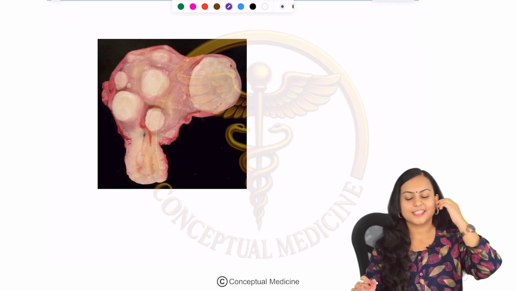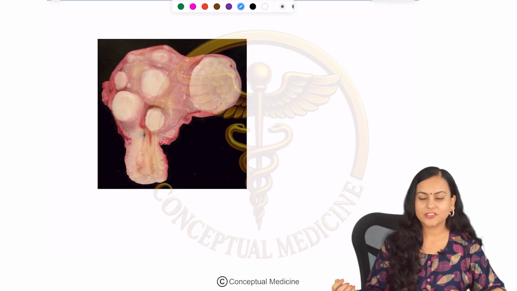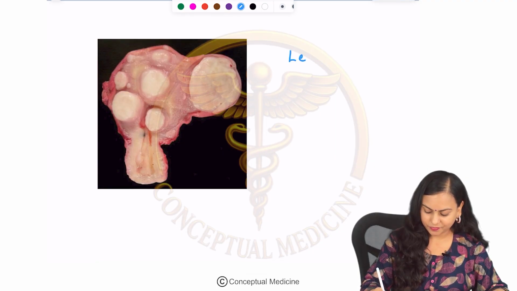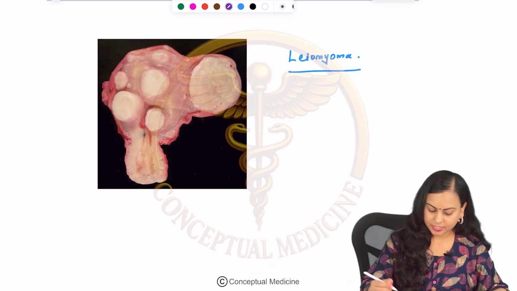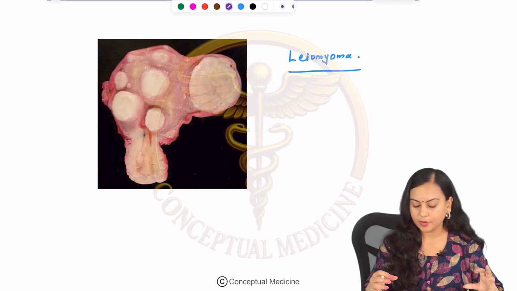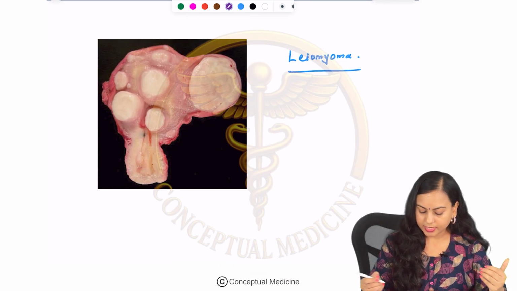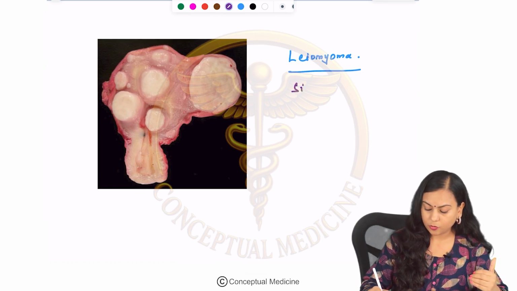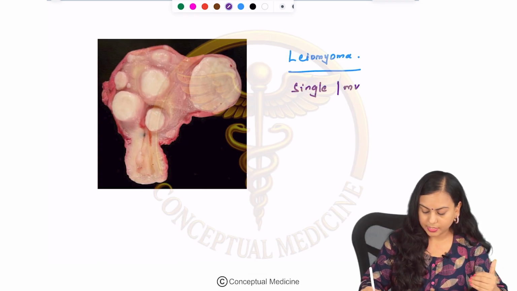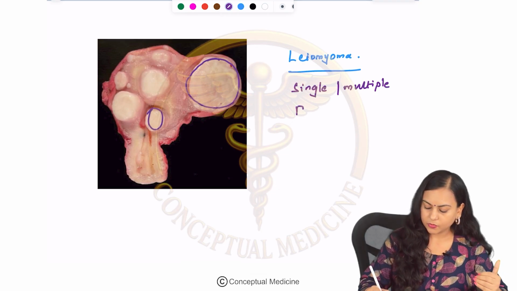I don't think this needs any introduction, right? Yes, this is going to be a leiomyoma. Okay. Now let's talk about the gross picture first. So you are able to see a leiomyoma, and this can be any shape, right? You are able to see multiple leiomyomas, but yeah, a single leiomyoma is also possible. So it can be single or multiple. And the shapes also, see, this is a complete round leiomyoma, but this seems somewhat oval, right? So the shape can be round or oval as well.